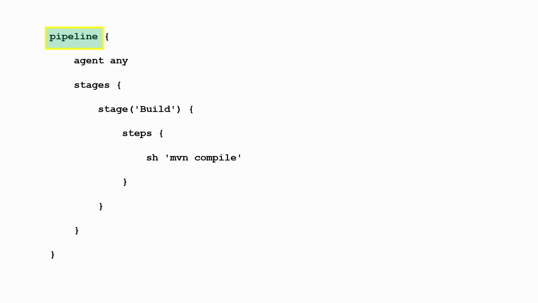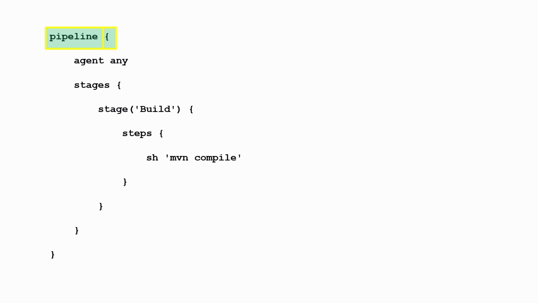Just as a Java program starts with a class or a C program starts with a main function, a Jenkins declarative pipeline begins with a pipeline block. The opening brace means the content of the pipeline starts here. The matching closing brace at the end marks where the pipeline finishes. Think of a folder on your computer. The folder is called the pipeline, and everything inside that folder belongs to that pipeline.